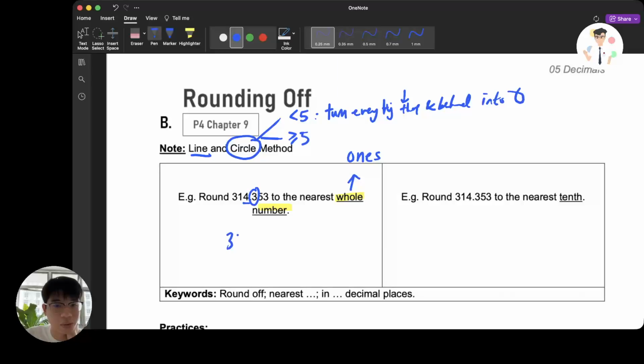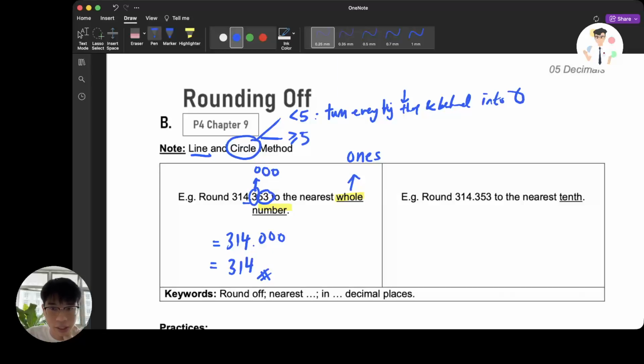So 3, 1, 4, and this becomes 0. The whole thing here becomes 0. So 314.000. And because they are mentioning whole number, we know that 314.000 is 314. So we just write 314. Let's not have the decimal since they are mentioning whole number. That's it, and we are done.